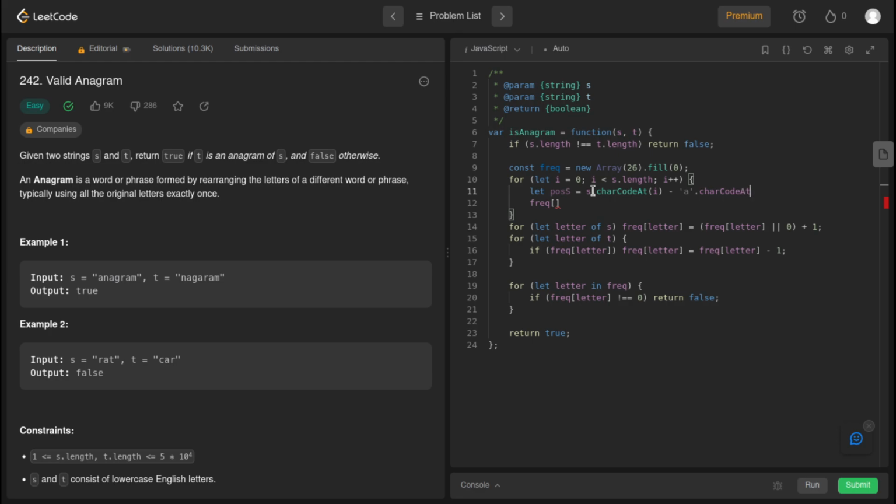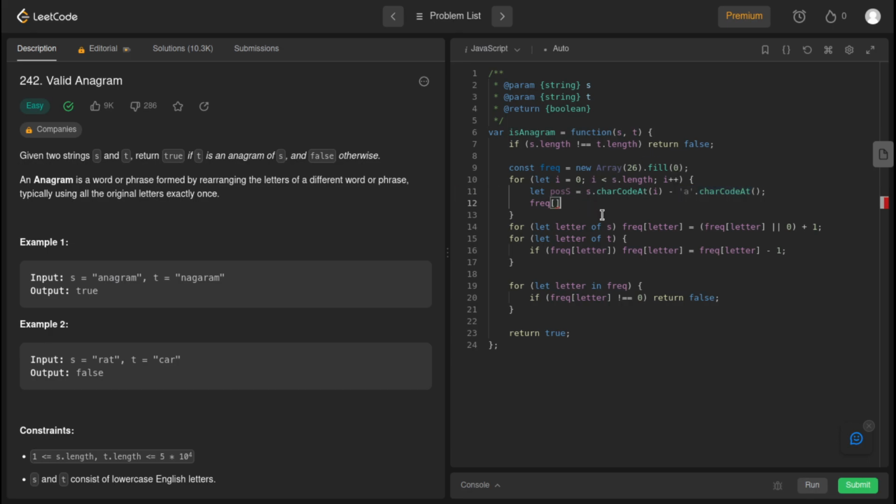So this will give me the position in the alphabet. Basically we're finding the ASCII code of that letter in s, and the ASCII code of a, and if we subtract, we will get the actual position from 0 to 25.